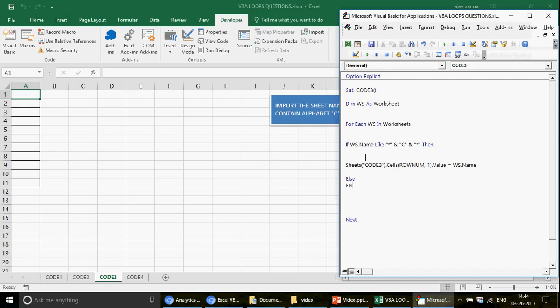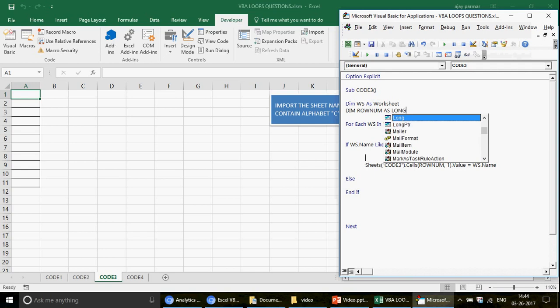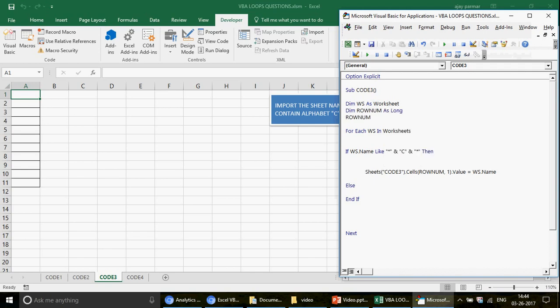And if it is not the case, then simply go to the else and do nothing. So that's how the code should look, and of course we will have to declare the row number as well. I'm going to declare row number as Long, and it should start with 1, so that we can have a value in row number 1. And if you have more sheets, the next value should be reflected in the next row.